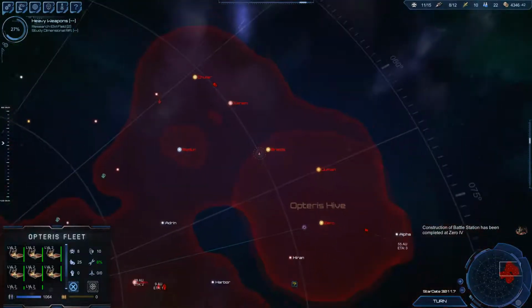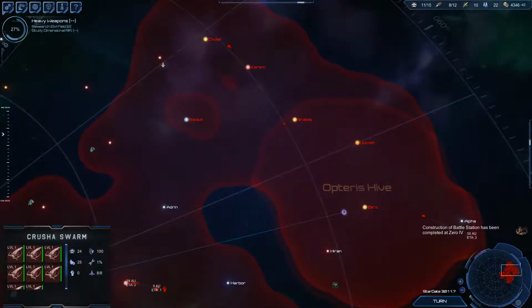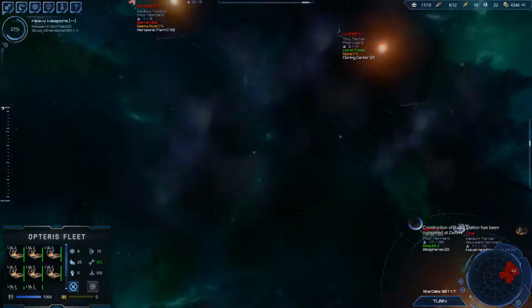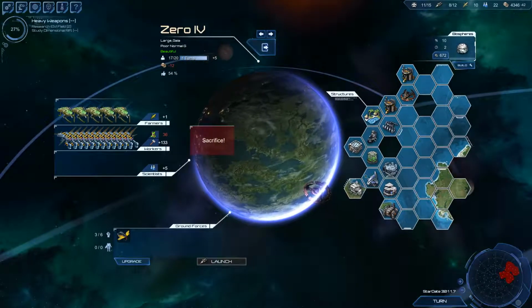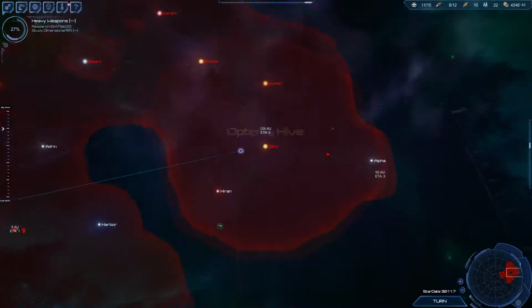Why are you with the guy? Oh, you were there for protection reasons, okay. You should go back. I think we should reconfigure you. Battle station! Oh yes, we have a battle station. That's nice. That's more command points. That means we can start building bigger ships again.